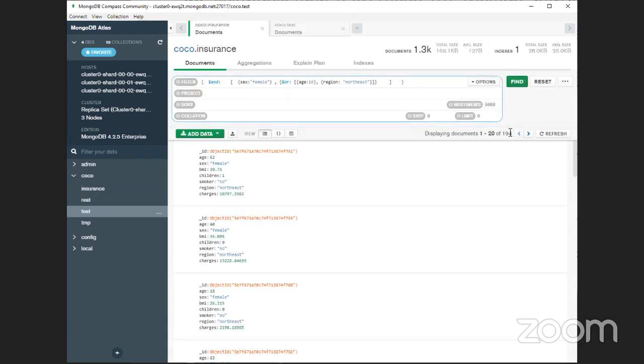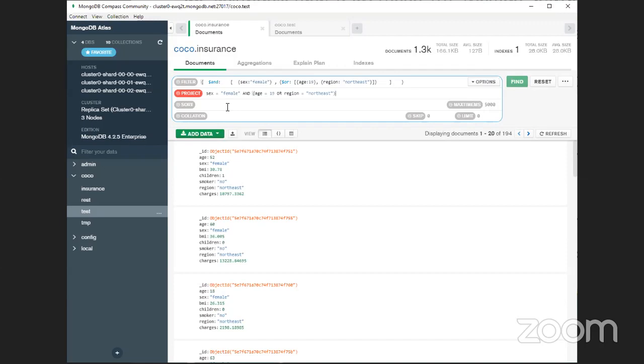So now I will just type it here. It means sex equals female, and then we have a parenthesis: age equals 19 or region equals northeast. So that MongoDB condition is equivalent to the one I just typed below, which is a condition in SQL format. So firstly we consider the or condition, and then we combine it with the first one.